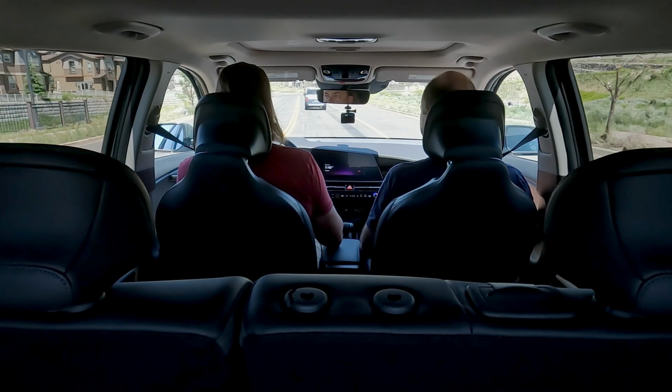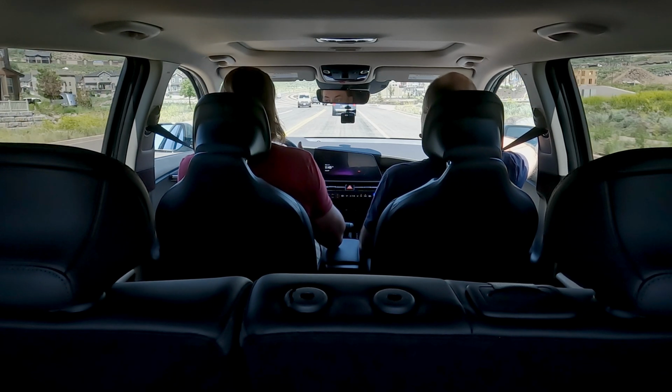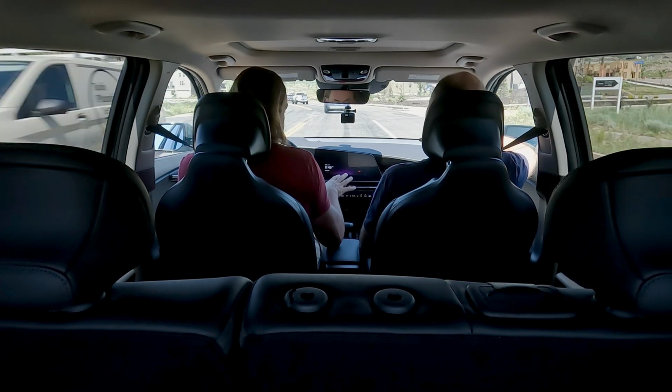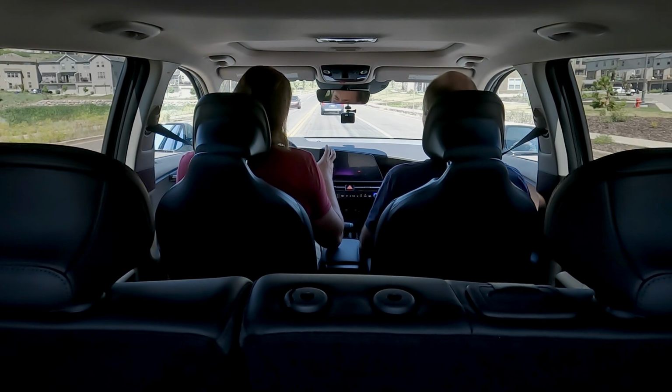Now, I personally would go up to the plug-in hybrid, but this is already 36 grand. I think where this shines, this is the SX Touring or whatever, where this shines is about the EX trim, like low 30s. At low 30s, it feels worth it. At 36, I start to go, I don't know. And if the plug-in hybrid touches 40, that's a bit of a problem. Those are 40 on Kia's website. Which makes it difficult, you're committing to that, and hopefully you're going to keep it long term.